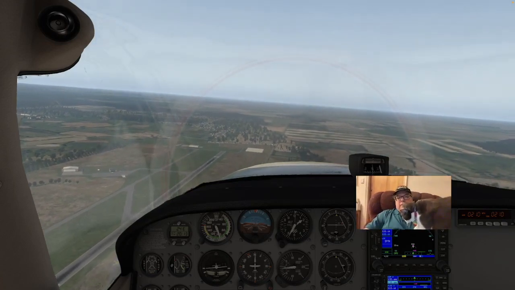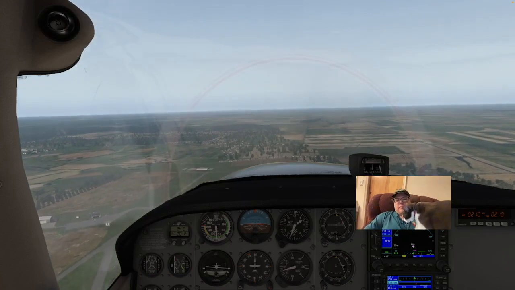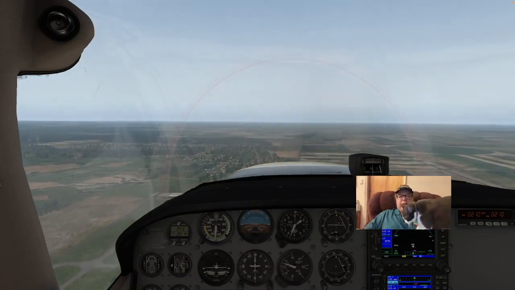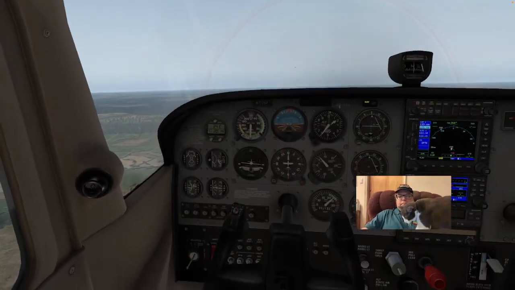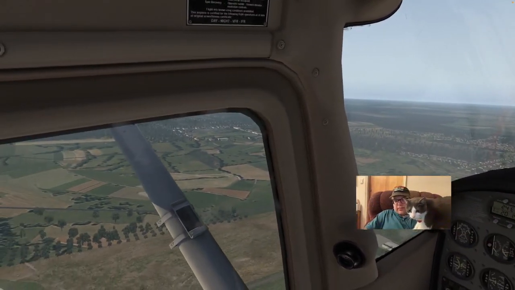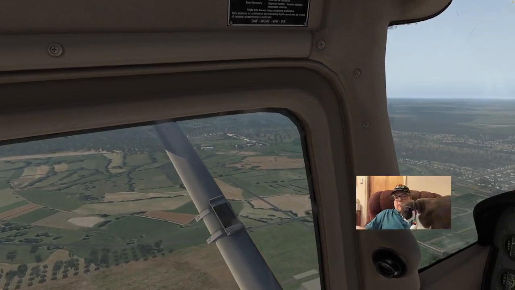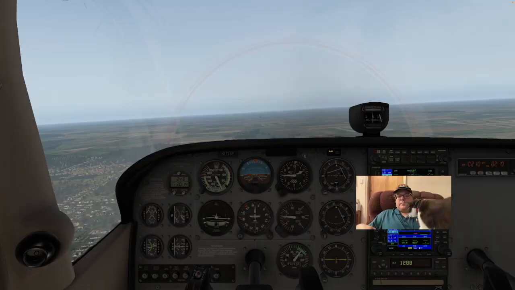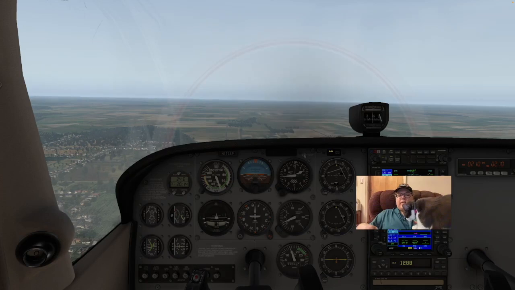So in a normal 172 that has carb heat, we would want to start pulling the carb heat right about now, at midway down. And then when we get abeam the runway here, and we are too close, when we get abeam where we want to land, we're going to drop the throttle down to 15.